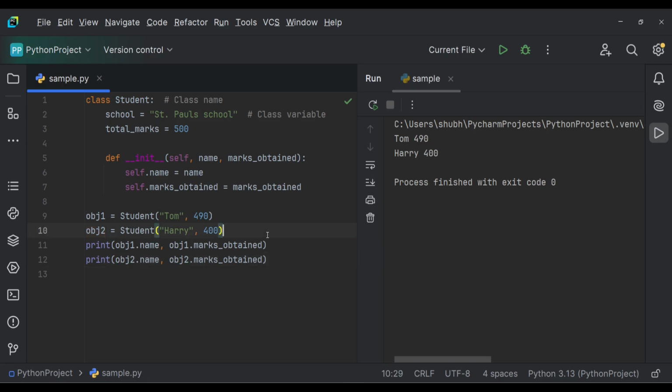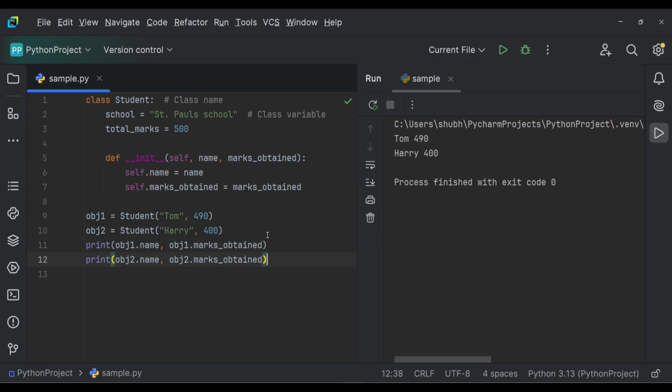What if I update the school and total marks? It will modify in both of these objects, but here we can see the name, I mean object one dot name for both the objects are different.